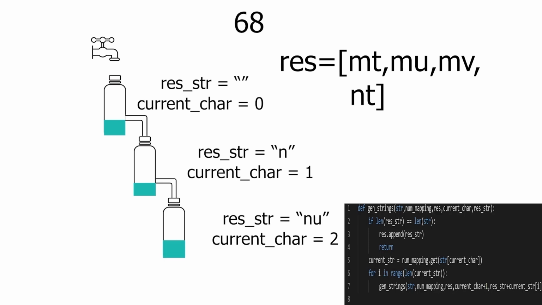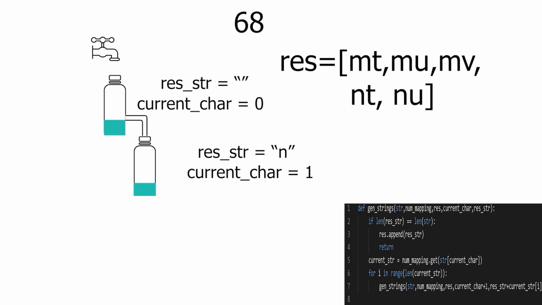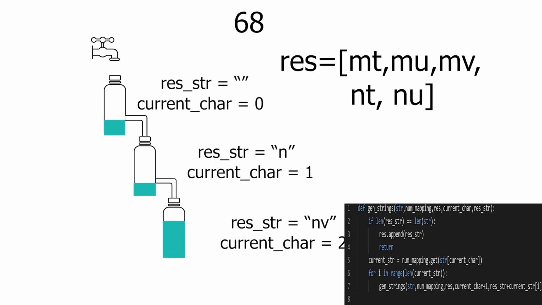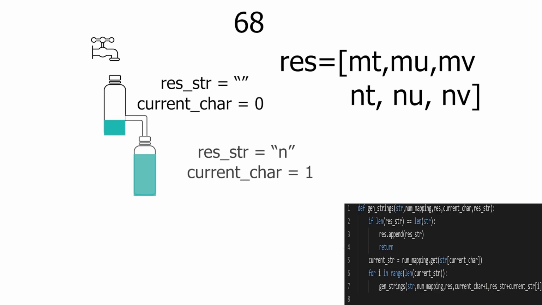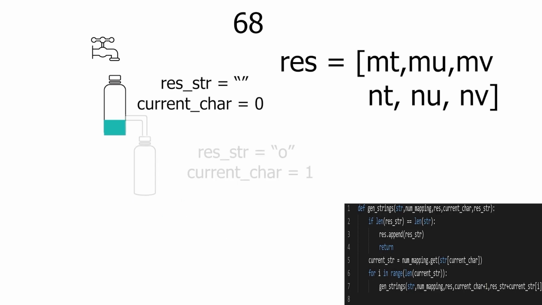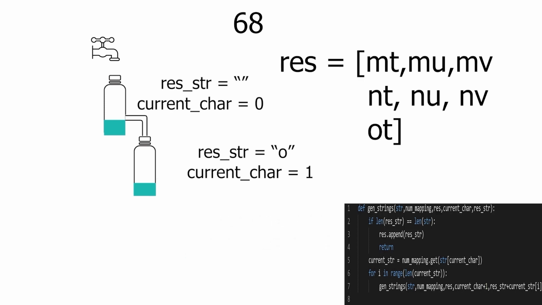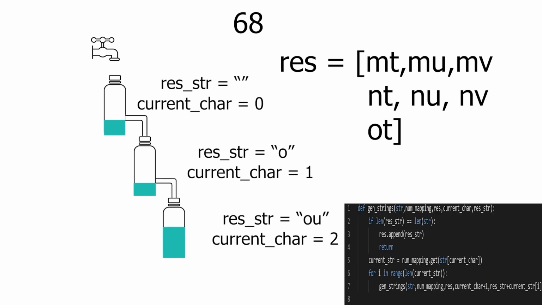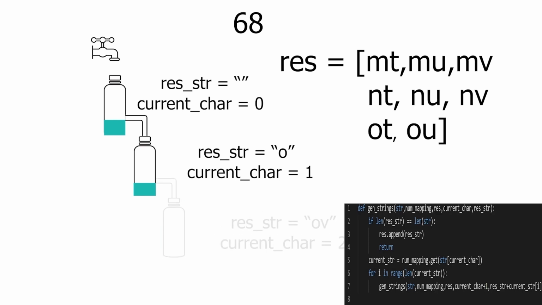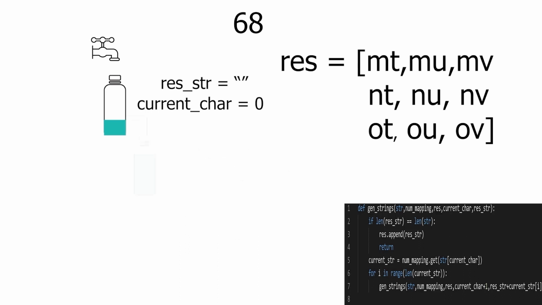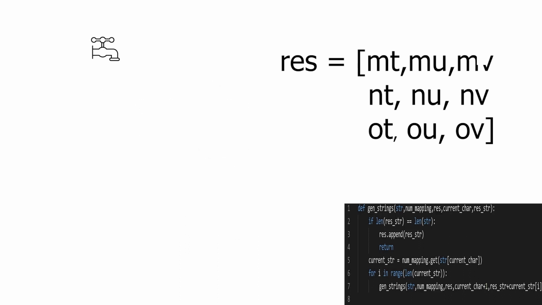Ooh, that was really fast. So nt got added to our string, so did nu, and so will nv. Now that n is done, that function call is done, and we repeat the exact same process for o, meaning ot, ou as we will see really shortly, and ov as well will get added into our result string. And you will notice this result string is already in ascending order. Now that's the beauty of well-formed recursive function calls, is that oftentimes you're not going to have to sort it. You'll already get a sorted array.